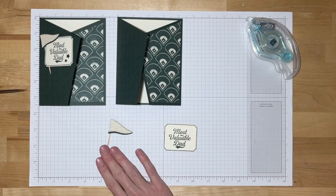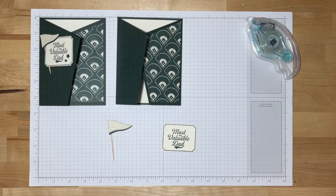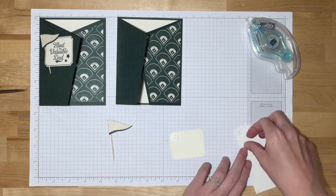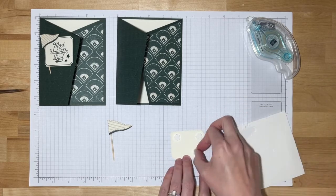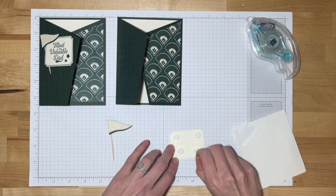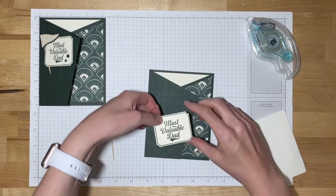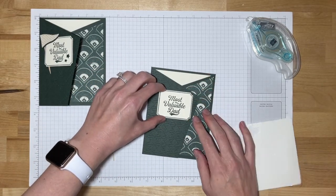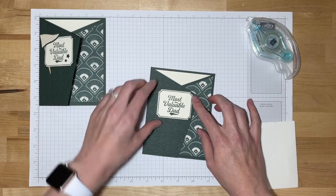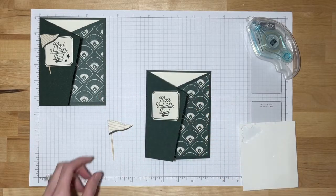Okay, so now that our pennant is dried, we can go ahead and continue with the assembly. So I'm going to bring out my regular Stampin' Dimensionals for the Most Valuable Dad banner. I'll just put one in each corner. Remove the release paper. And then I'm going to position this pretty far toward the right of this flap so that there's plenty of room to attach the pennant on the left side of the flap.